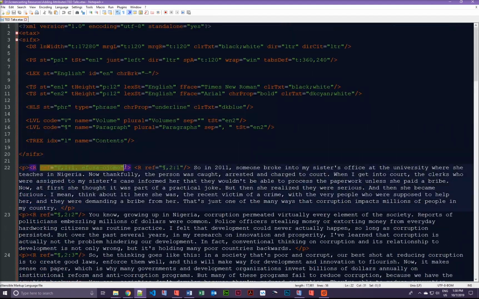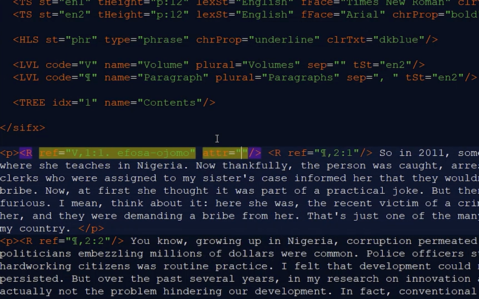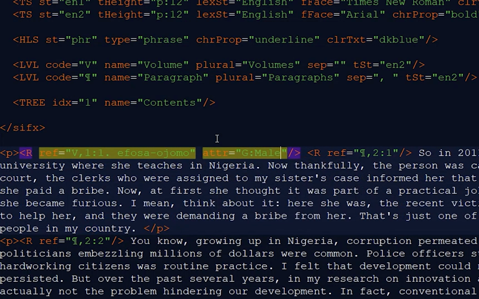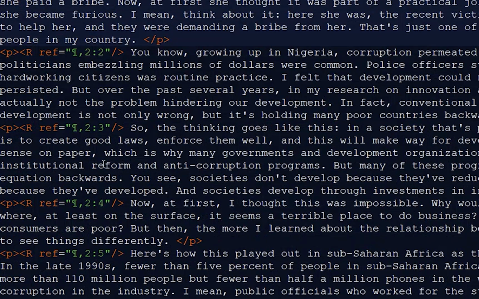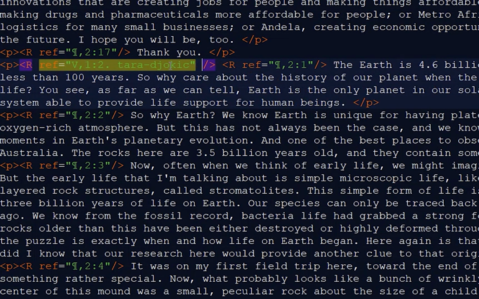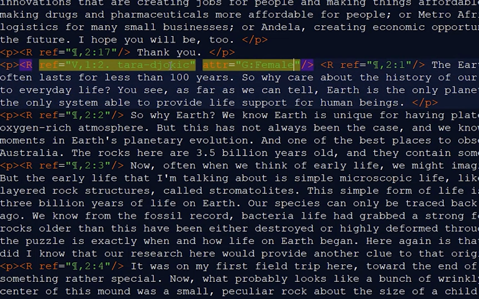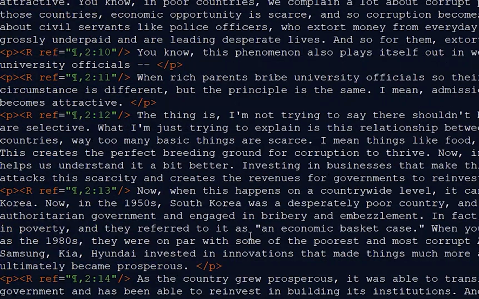So if I go to the top, I can actually add an extra attribute, which is called attribute. And I need to give it a code like this, and this is actually my male talk. And so this is all I really have to do to add gender onto this talk. But it's also going to stop as soon as it hits the next V1 reference. So I need to add another attribute here and say G female. And the colon is important to say what kind of gender it is.